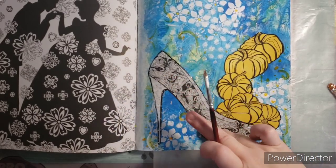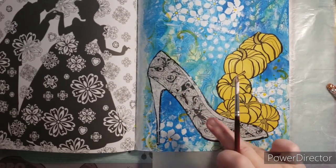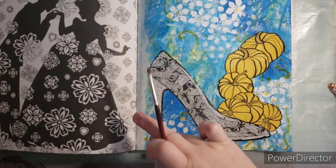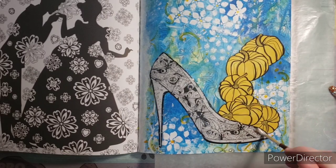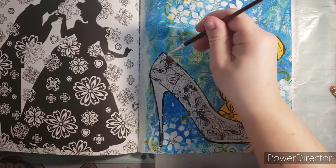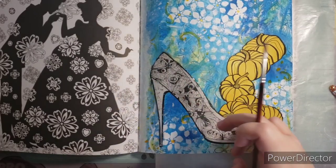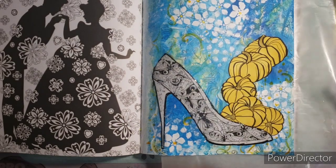We'll make things work. I'm using my finger to smooth out the bumps that I'm getting, so at least I'm trying to make the bumps go away because I want it to lay as flat as I can on the paper. Down here wasn't so bad. It was mainly just up here. I think I got it. I need to glitter that out a little bit more.